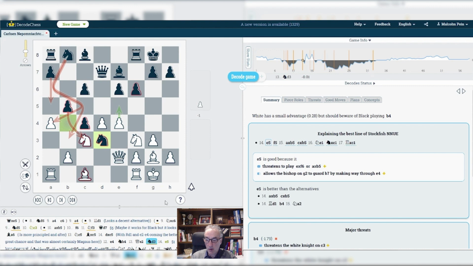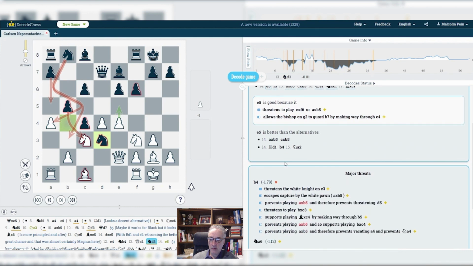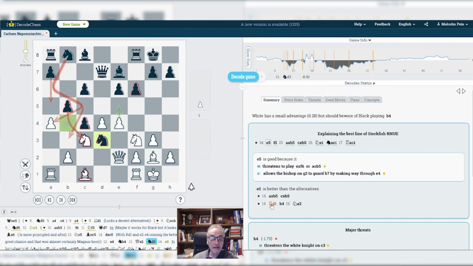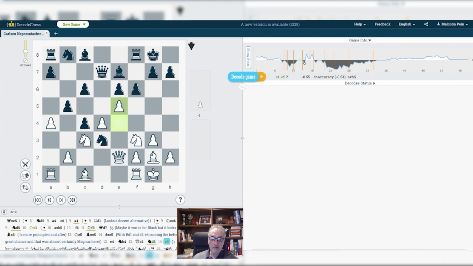Why is e5 good? Well, first of all, it threatens to play e takes f6, which further weakens black's king. And secondly, of course, it unleashes the Catalan bishop. What's also helpful is that it's listing here black's major threats. Pawn to b4, which does all sorts of things, and also knight to a6, which, as we'll see in the game, Carlsen somewhat underestimated. So e5, great move from Carlsen. As Decode also said, by the way, it allows this knight to come into this beautiful square.